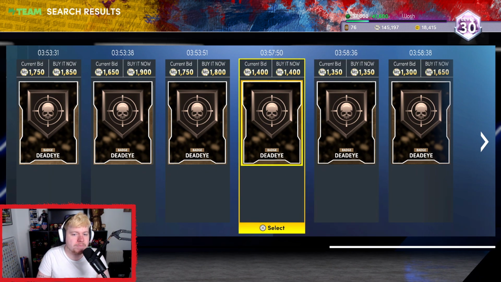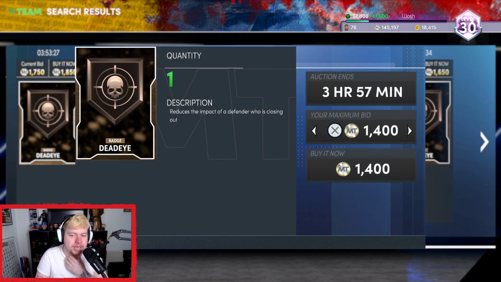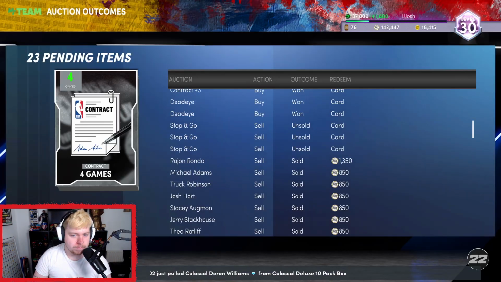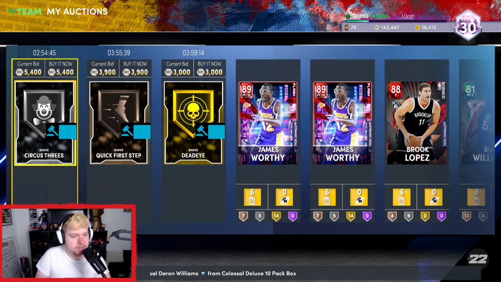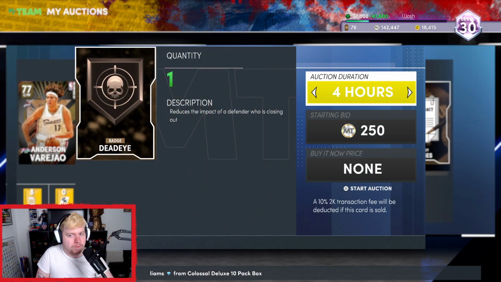You're not making a lot of MT off this one, but you're making like 100 MT off this one. So what I'm gonna do is I will buy both of these. I will list one of them for 1,600 MT, and I will keep one of them. I'll keep the other one, just because obviously then I have a very easy way of going to find the badge. So I'm gonna list this one for 1,600, and realistically shouldn't have any issues selling, but you never know with badges. They could plummet.